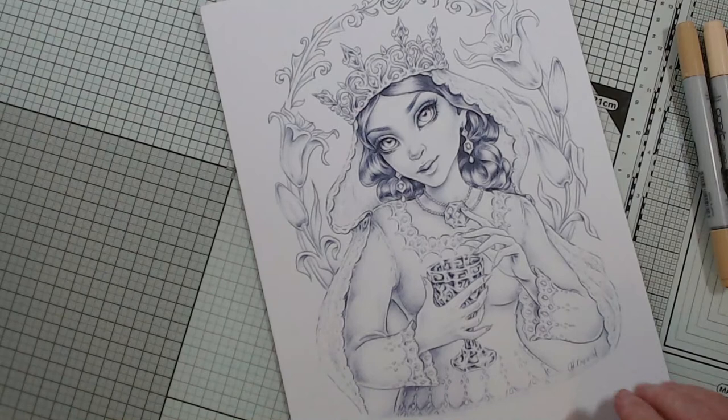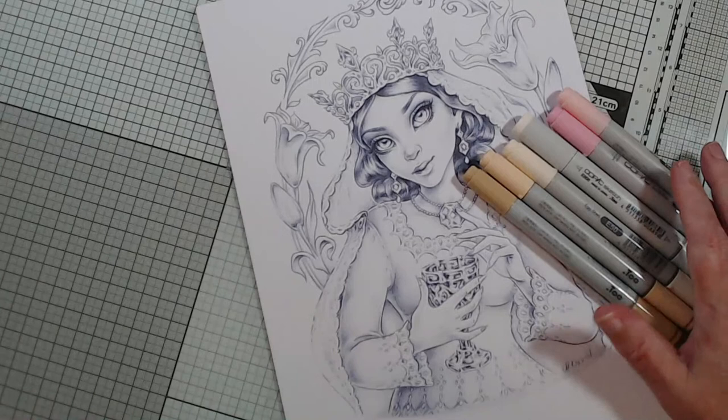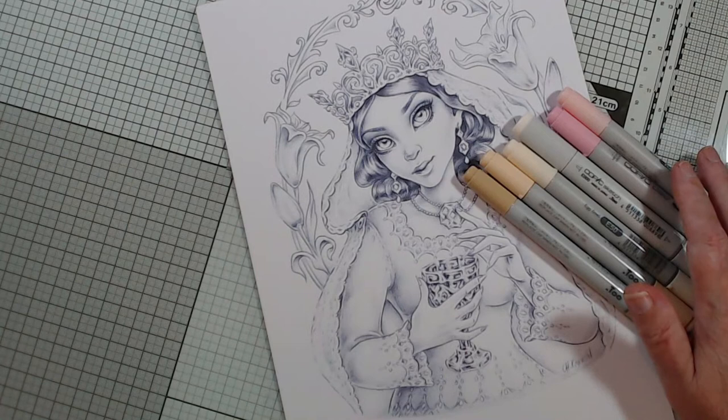And I'm going to use Copics. This is a new one by Christine Karron. It's called Queen's Chalice. It's a beautiful image. I've put the link down below to buy it from the Etsy store if you're interested in it.